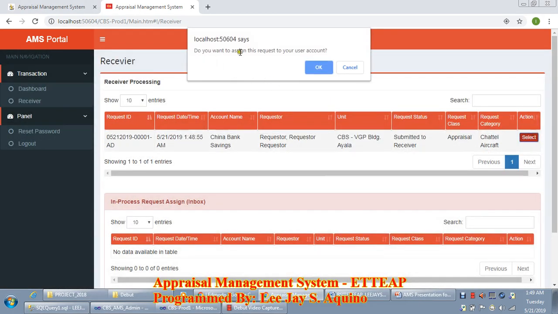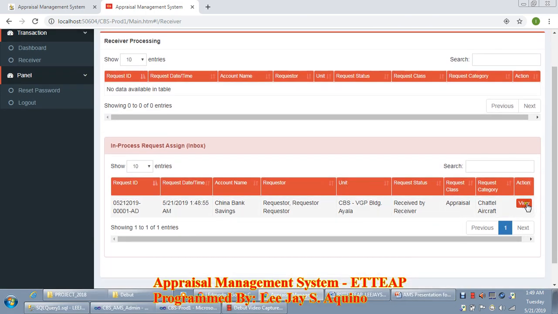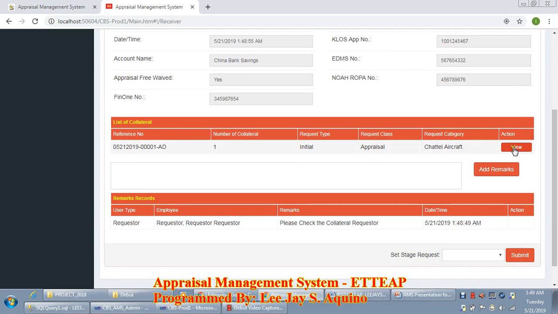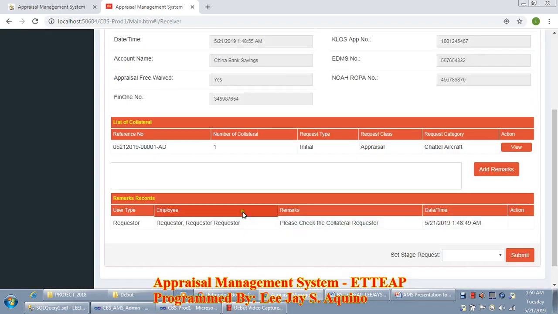Do you want to assign this request to your user account? Click OK. Then view. So check the tracer. So here the upload. Okay. I want to return to the requester.